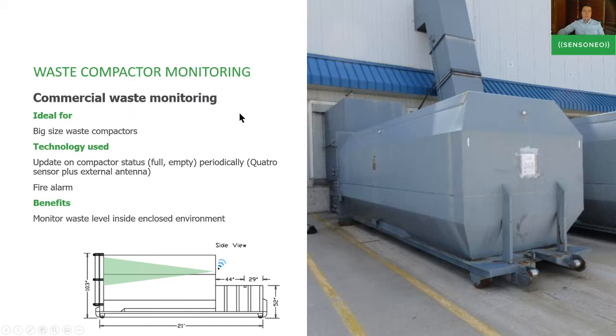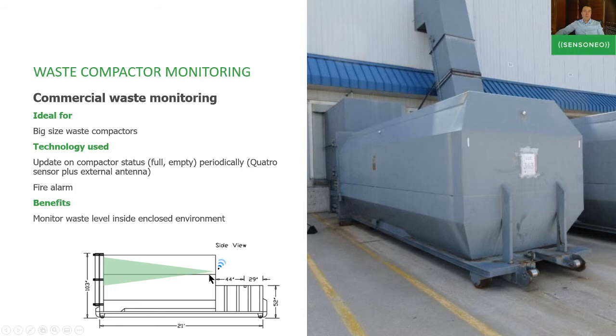Next category would be more into commercial waste. So we see these huge metal units, usually in the factories, or in big shopping malls or supermarkets, where they put all the general waste inside. These are the compactors, so they are compacting units. The compacting unit would be pushing the waste towards the container area. So it will always go from the loading area towards the end, and would be pushed on the wall. So we'll be compacting all the time.